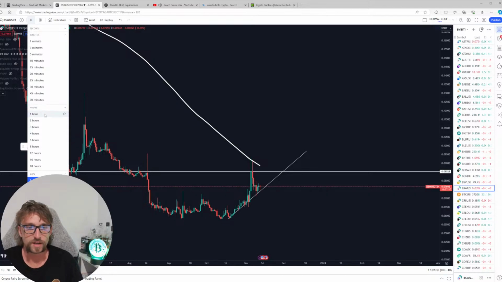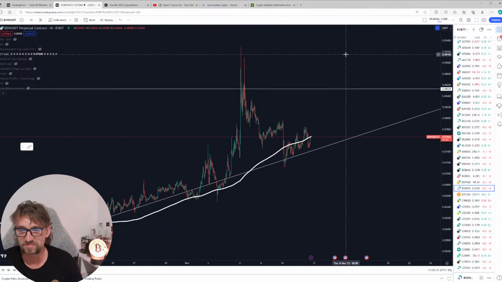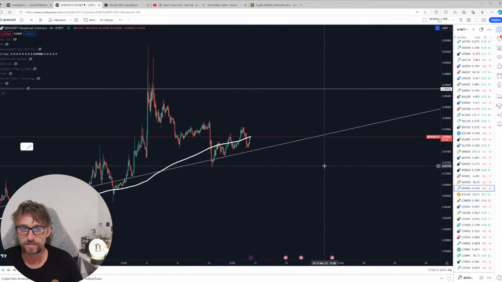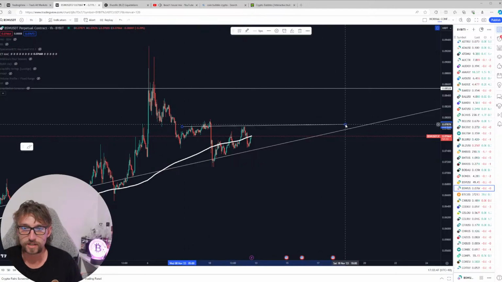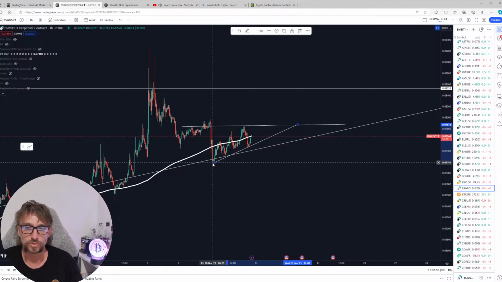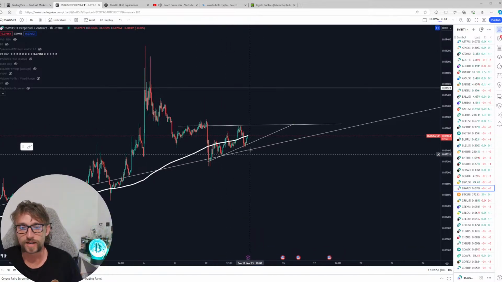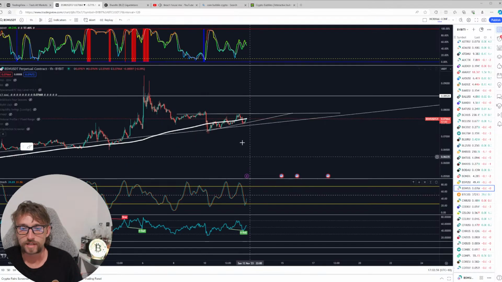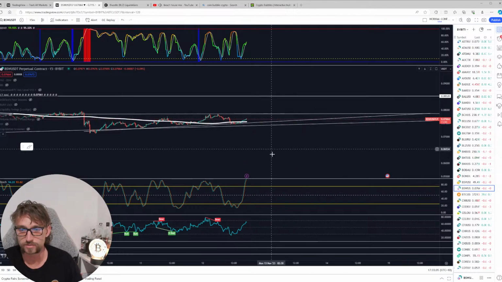Zoom in, 1 hour, where's momentum? Grinding up. Had its pain, made its pain. Likes the bottom. Got a bit of an ascending triangle right here going on. Ascending triangle in a bull market. Very bullish pattern. One of the most bullish patterns is ascending triangle in an uptrend. It's just smacking at the roof, ready to break in. It's not the worst entry at all. You might zoom in here. See, you got swing high on the momentum.